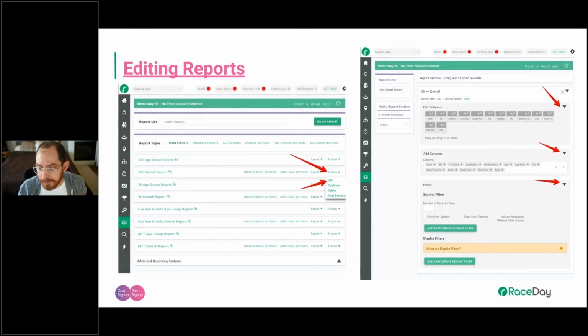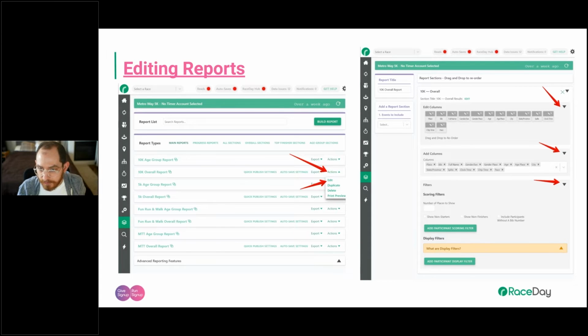Like I want to show, let's say, their custom question response in there. I want to show they responded Clydesdale or whatever. You can add that field in. You can add different times. You can add whatever you want, and then you can move it around to place it wherever you want it to show in the column order. And the filter section is where things start to get a little complicated, but really powerful.